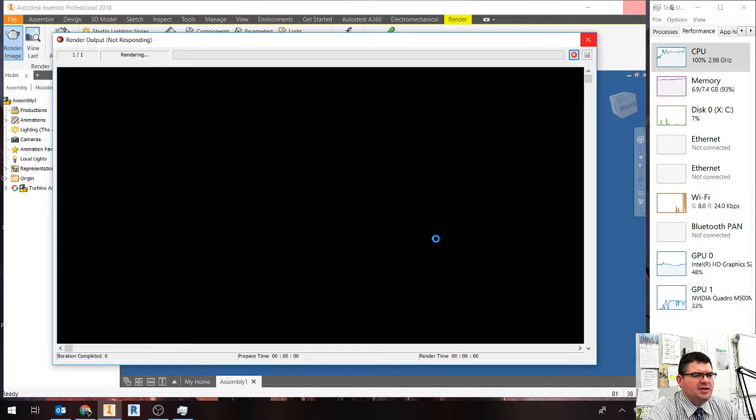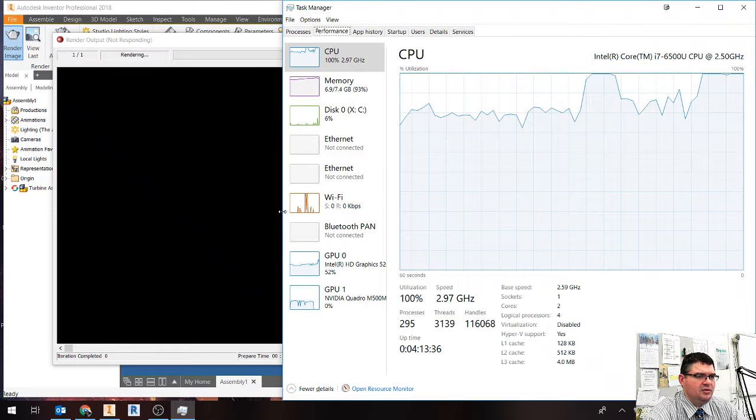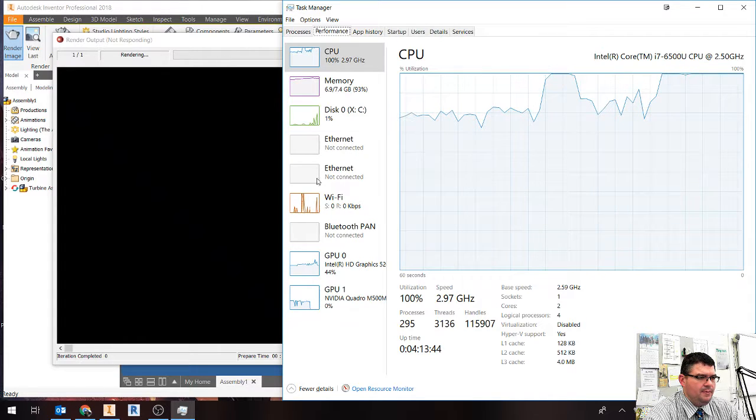Okay, we can see CPU now is pegged at 100%, or it was there for a moment. NVIDIA GPU is bouncing around a little bit. Memory has spiked. Still nothing happening on the screen. Inventor is still doing nothing. Not responding at all. Pull this over while we're doing it. We can see a little more detail here with what our CPU is doing. Obviously being used heavily at the moment.